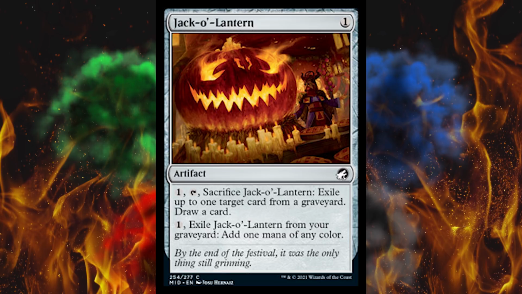So you've got to sack it to nuke one particular card out of, let's be honest, an opponent's graveyard, but then you get a card out of it to replace it, because otherwise this is not a very good card. And then after that you can pay 1 to get a mana, but it's a filter, it's not actually a plus one. This is a very unusual card.